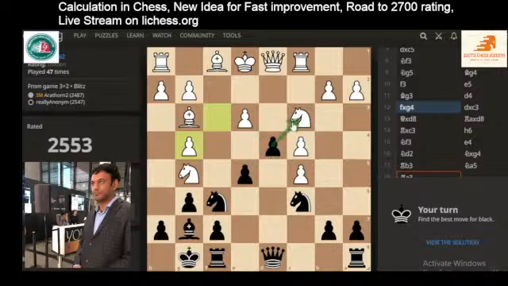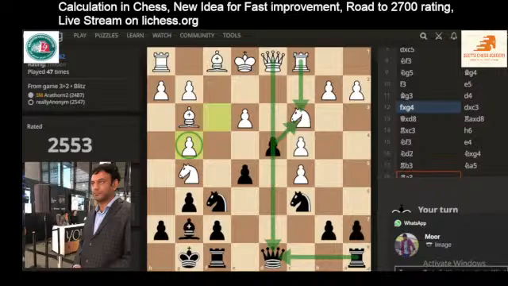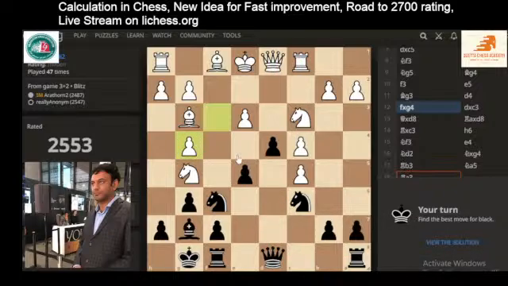So we take here, we take here, because otherwise we will lose our rook as well. When we take, he will just cover it. Hmm. What to do then? Takes, take, take, take. We can take this. We are supposed to take the knight, no?